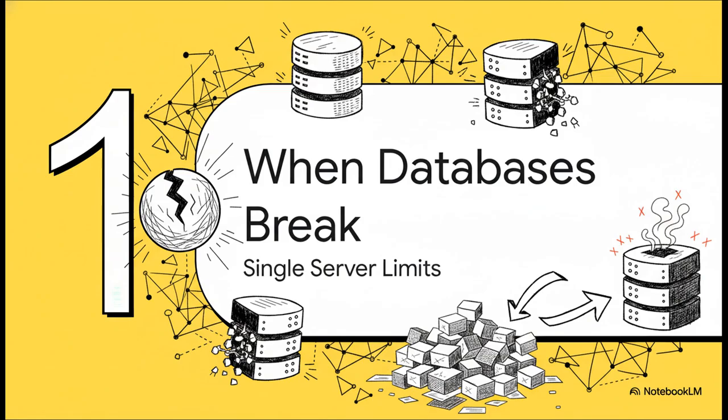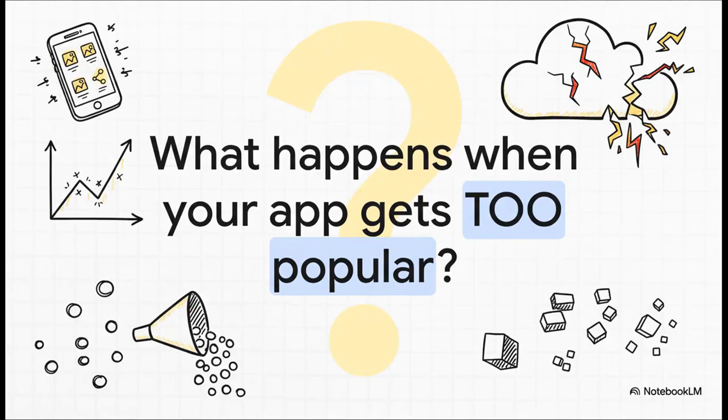Imagine you've built this killer app, right? And it's a hit. But that success, well, it brings a whole new world of pain, all centered around the fact that you're running on just one server. Let's make this real. Imagine your photo sharing app just blows up overnight. We're talking millions of people signing up, uploading photos, scrolling like crazy. That super smooth app you built, it's starting to creak and groan under the pressure. So what's actually breaking behind the scenes?